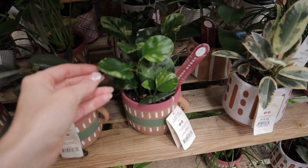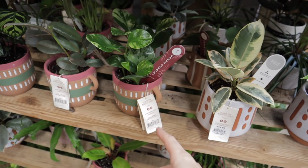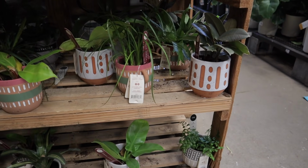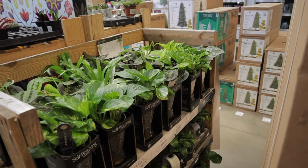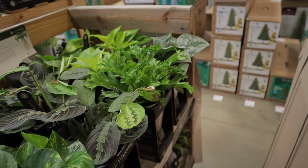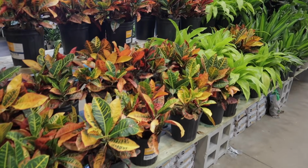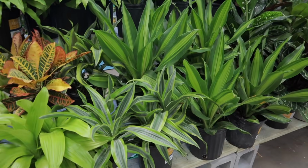I love the marble peperomia, the obovata, or obtusifolia, I think. And this is a cute little Ficus Tineke. Anything else really standing out in here? Don't think so. Gosh, it's just plants on plants on plants here. This is a fun bird's nest fern. I love the little fronds. Huge Exotica. Look how silvery these leaves are. Love this plant. Wow. Okay, lots of crotons. $19.98. And yeah, these are 22.